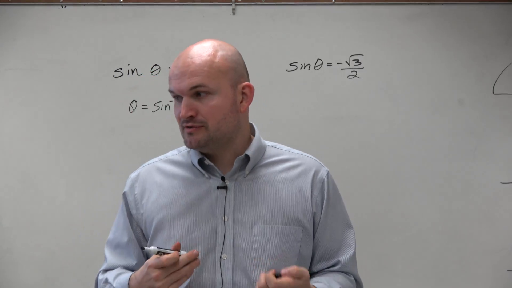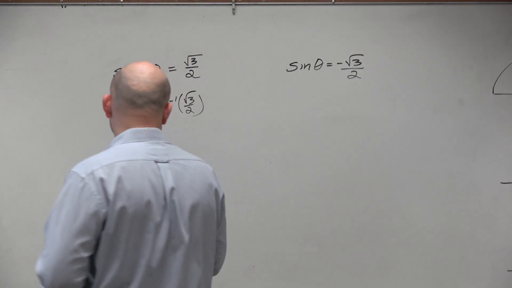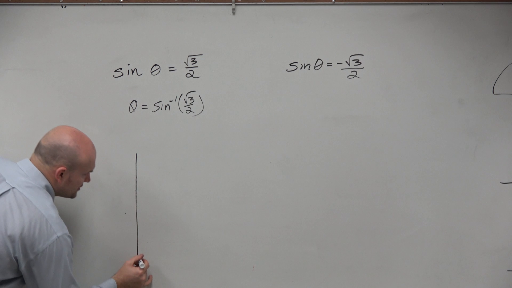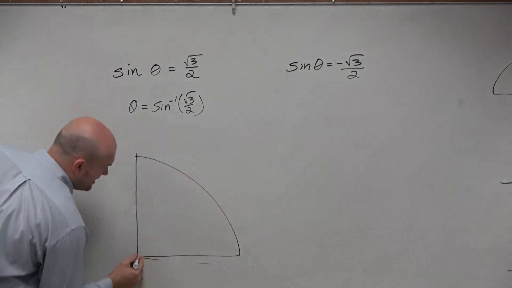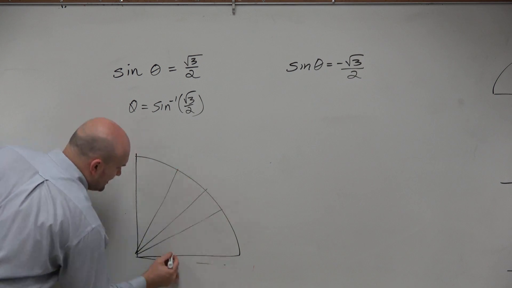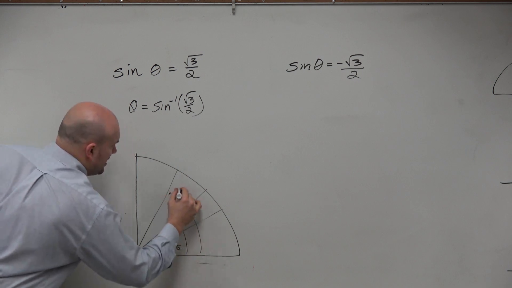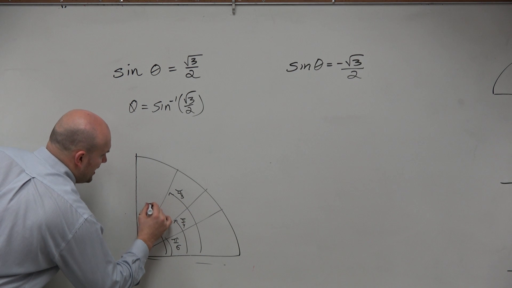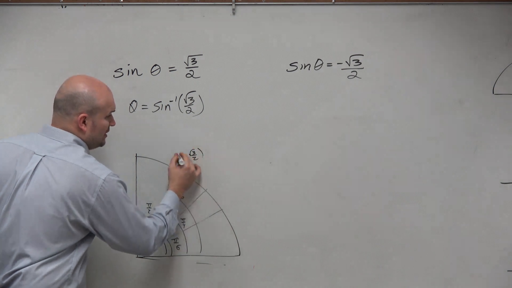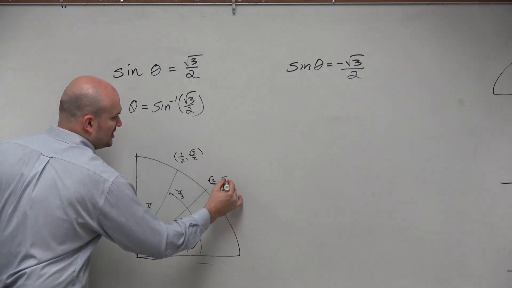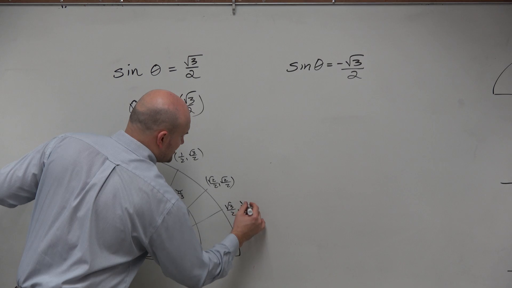Sine of what angle equals the square root of 3 over 2? So if you do not know your unit circle by this point in time, you are going to struggle greatly with your quiz and your test. We need to understand the first quadrant of that unit circle, and we can make life fairly easy with that. By knowing all of these angles — pi over 6, pi over 4, pi over 3, pi over 2 — we should also be able to know the coordinate points. I really don't want you to just try to memorize this unit circle, because if you do enough problems, you will have it memorized.